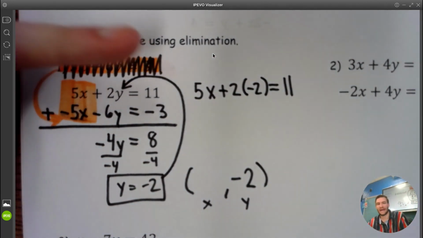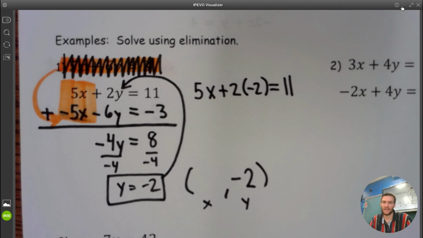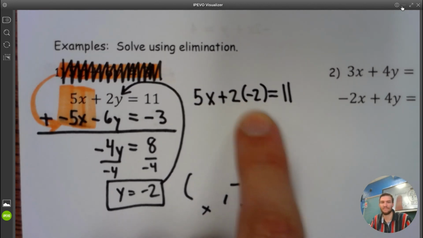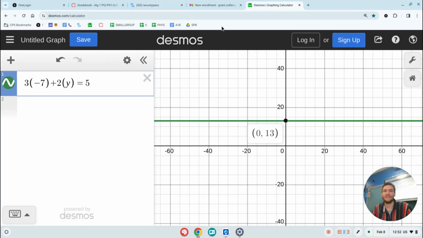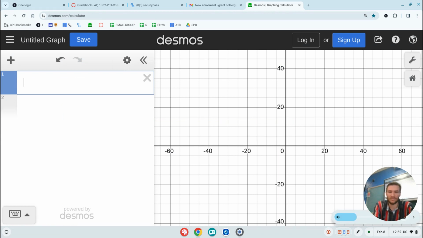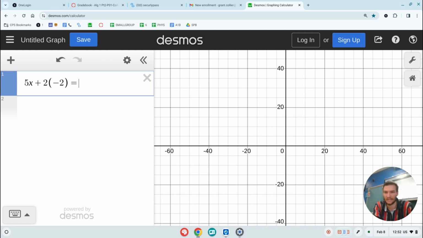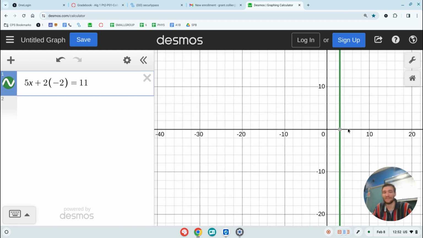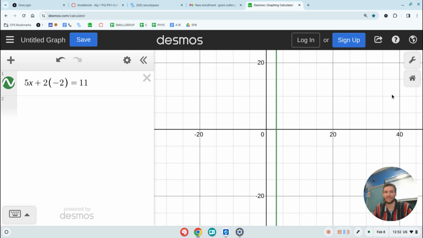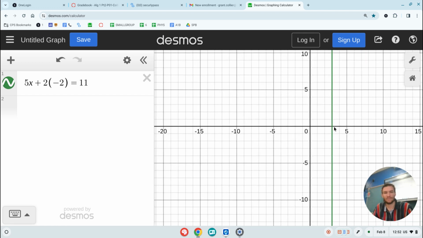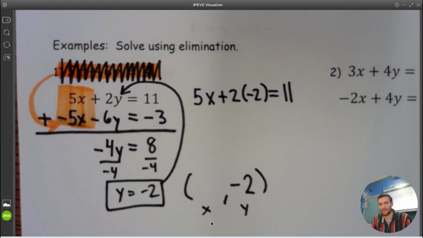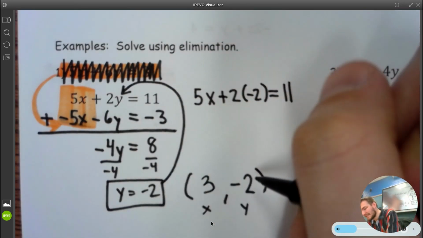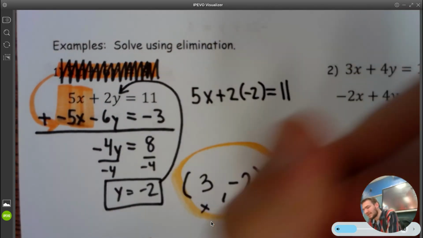And all of that is going straight into Desmos. I could try to solve it. I could multiply this, I could add it to the other side. We're just using Desmos to help us fix the easy algebra stuff. Plus 2 times negative 2 equals 11. Click. Now, when it comes to Desmos, you might have to zoom around a little bit for these questions. This one's nice and easy. It's a 3. So that 3 is going into the x position, and we are finished with the question.